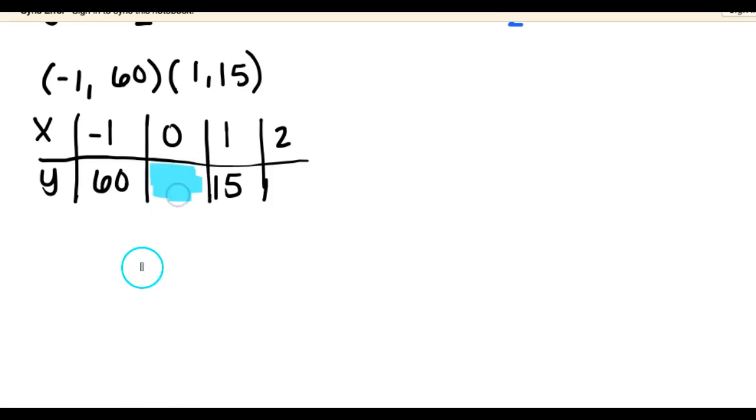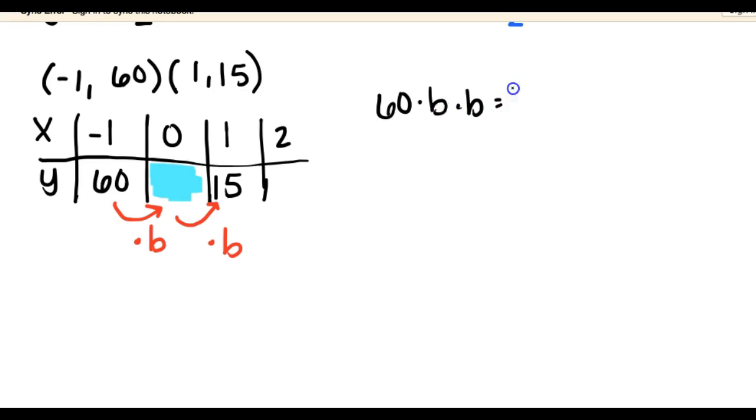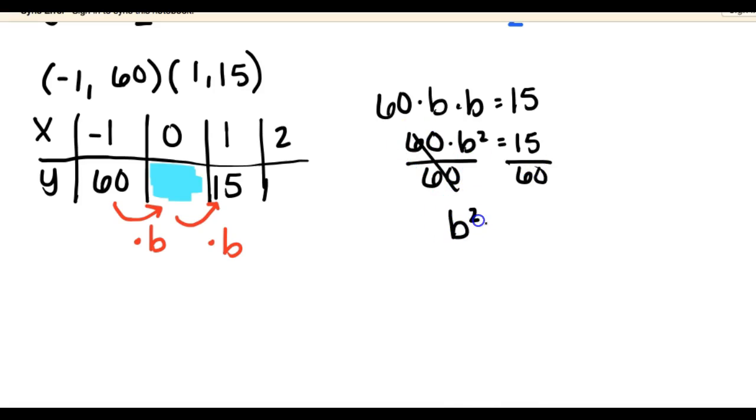And remember, I need this part for my A value. And so we want to say times B, times B. So this is going to be Y. I'm so sorry. It's going to be 60 times B equals 15. And so it becomes 60 times B squared equals 15. So now I'm going to divide by 60. B squared equals 15 over 60. So before we try doing anything, I'm going to see if I can reduce this. So let's see, if we divide this by 5, we get 3. 60 divided by 5 is 12. And then 3 over 12 is going to be 1 over 4.